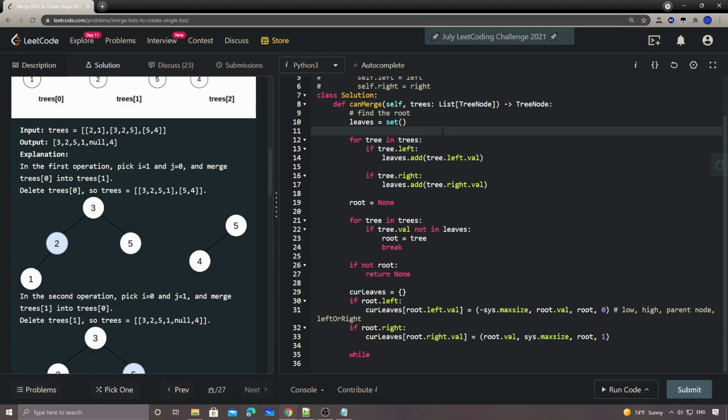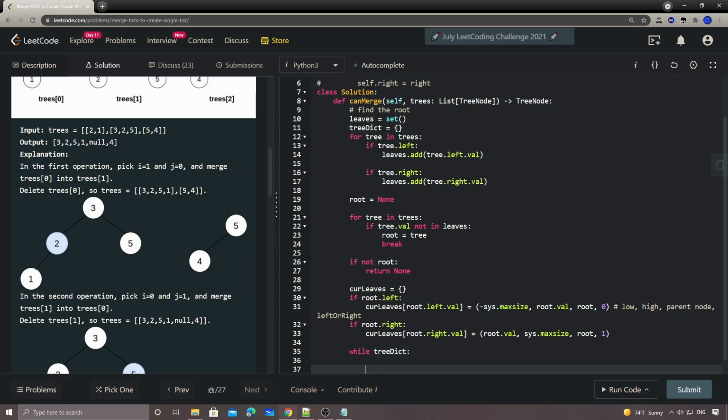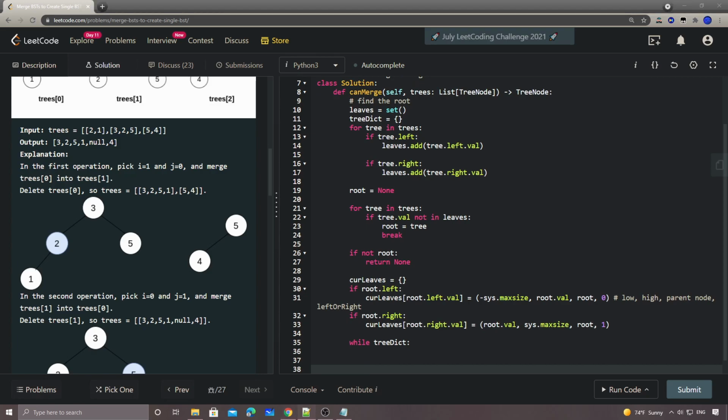Let me create a tree dictionary, so that I can have O(1) time for remove. While this tree dictionary is not empty, I'll try to merge, and every time I find a merge, I'll delete the tree from this dictionary. Until it is empty, that's when I stop.